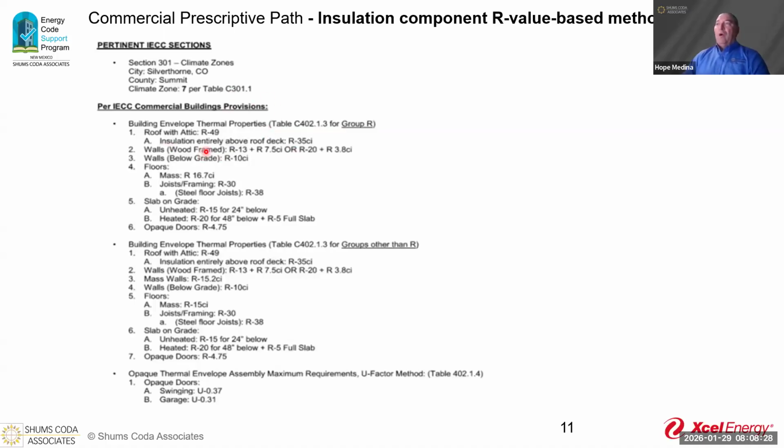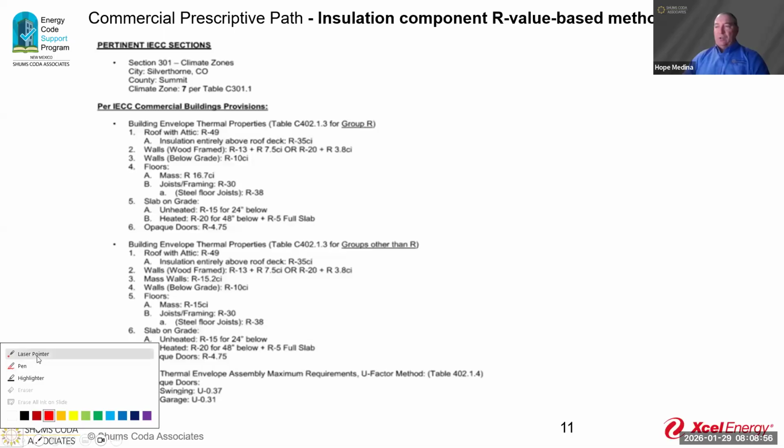We can see what the insulation is here, what our floors are. We have the mass floors. We have the joists for our framing down there, our slab on grade. And then this is for Group R. If we have anything other than Group R, we hit the information down here. Very succinct. That lets us know that we probably have a multi-occupancy building here just by looking at that first set of plans and the data that's given to us.